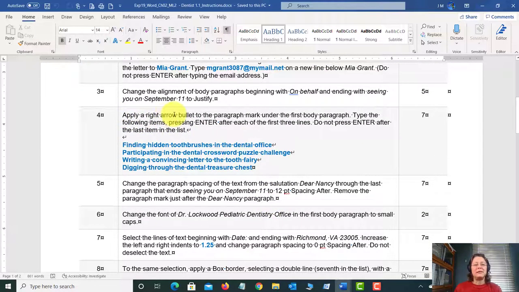Apply a right arrow bullet to the paragraph mark under the first body paragraph. I'm going to tell you something, and I'm going to ask for your help. Do you see where it says apply a right arrow bullet? Last semester, a number of my students reported that they had tried every style of right arrow that they possibly could to submit it to the assignment.